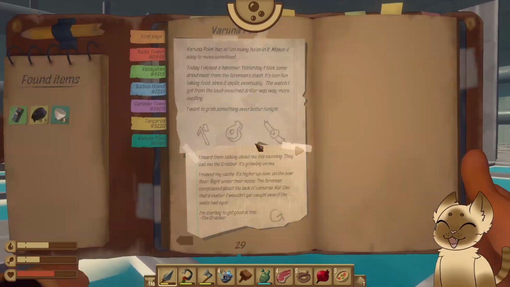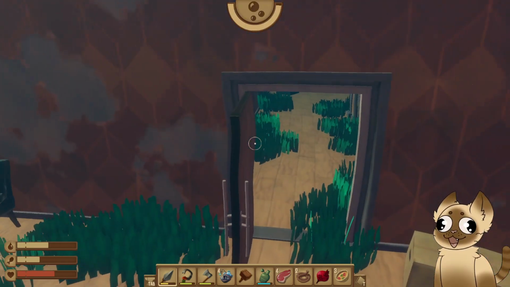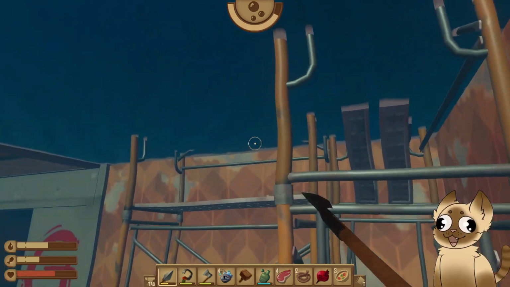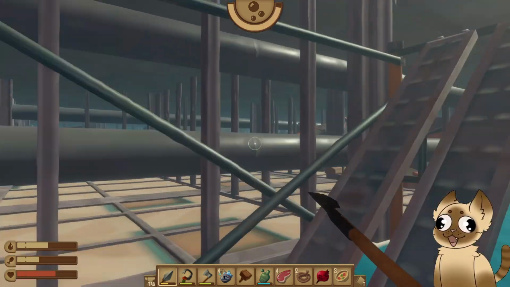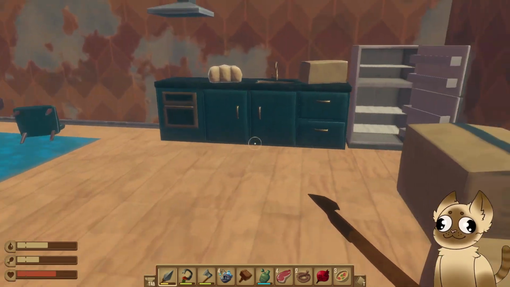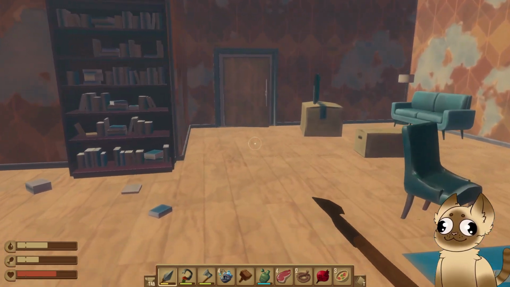So now we've got three parts. I believe we need four. I know we need more than three, at least. So now we're going to go up here, out of the water. If there are enemies here, there are lurkers.